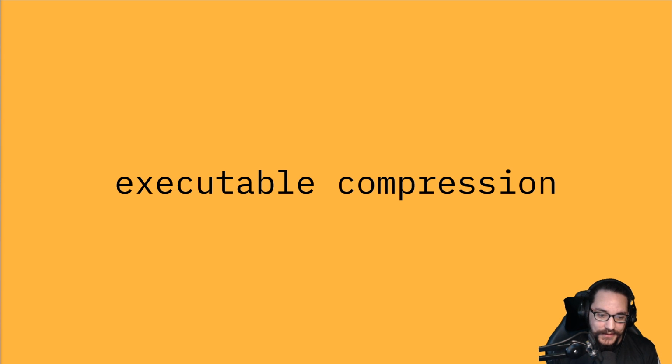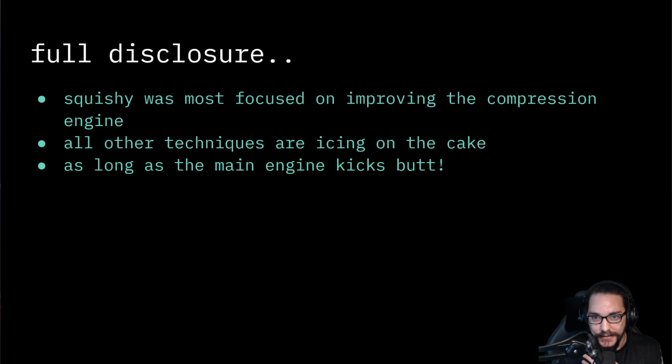So before I talk about the meat of what I really want to talk about, which is the actual compression, because that's mostly what I focus on with Squishy, we have to talk about what it's like to compress an executable. So I mentioned in that flow that what we take in is a working executable, and we have to produce a working executable that's smaller. So we do some compression, but we also have to do some other stuff here. So I'm going to go a little faster through this part because it's less interesting for me, but I think it's necessary to talk about when you talk about an executable compressor.